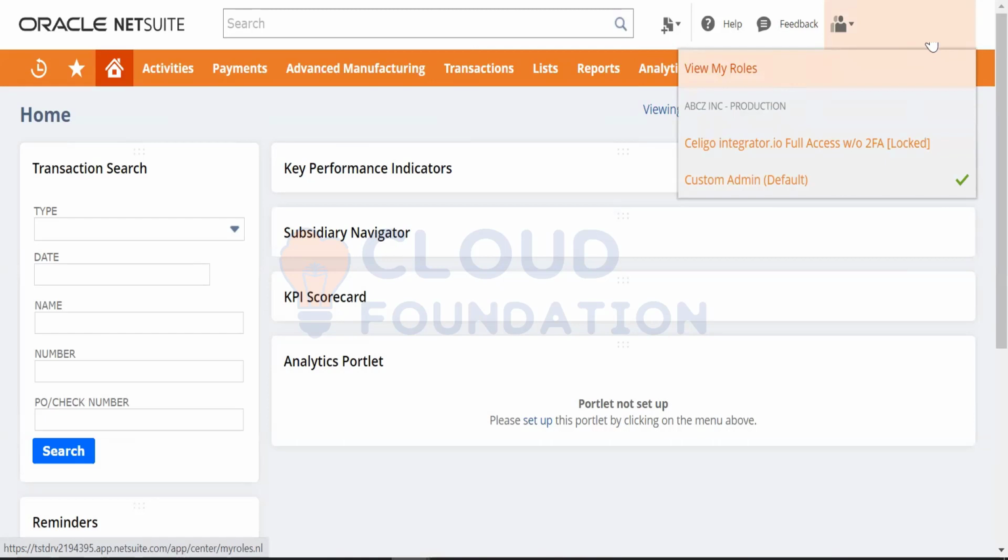Every user who has access to NetSuite will be given a certain role based on their business needs. As a developer, you'll probably have admin or full access. And then according to the business, if you're an AP clerk, you will have the AP clerk role. If you're an AP accountant, you'll have the AP accountant role. If you're on the AR side, you'll have AR accountant and AR manager roles.